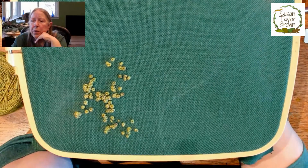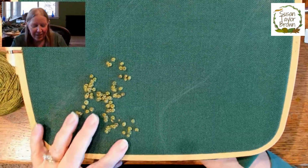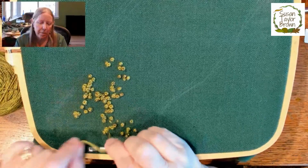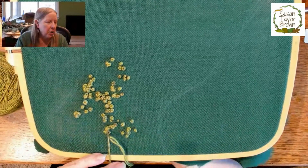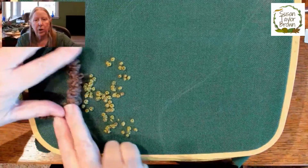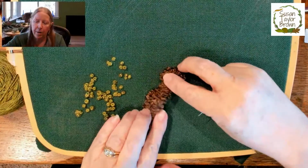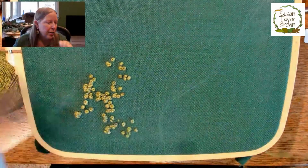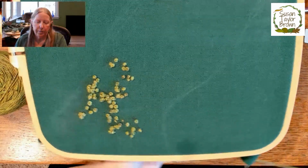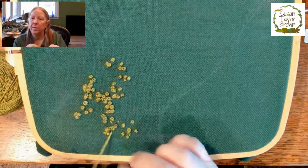Sue said, very few people would say it feels good to be making French knots again. Yeah, I guess it's because it's my happy place. It's always a base for something more. So, when I get a bunch of the French knots, then I can start to look at, okay, what happens when I bring these guys in and when I pile a whole bunch of that up on top of one another and I get the ground, or what happens when I bring the branches in. Yeah, it's just, I don't know. It's a great base.